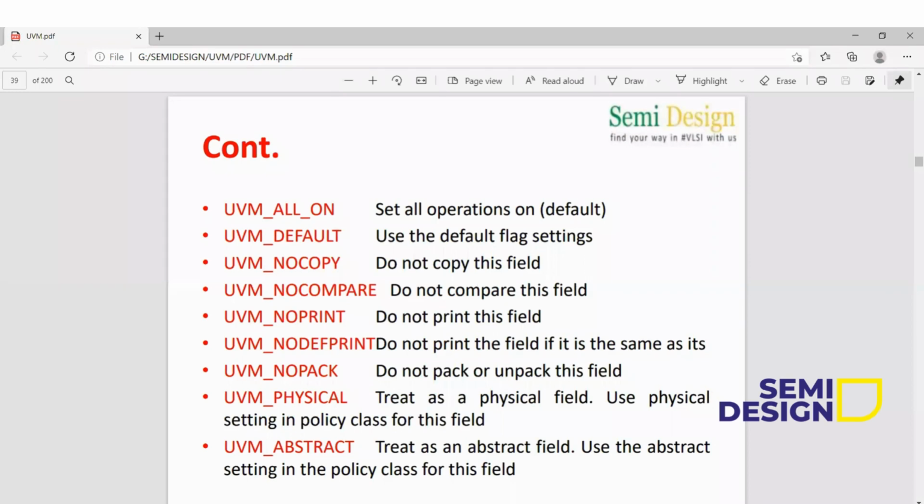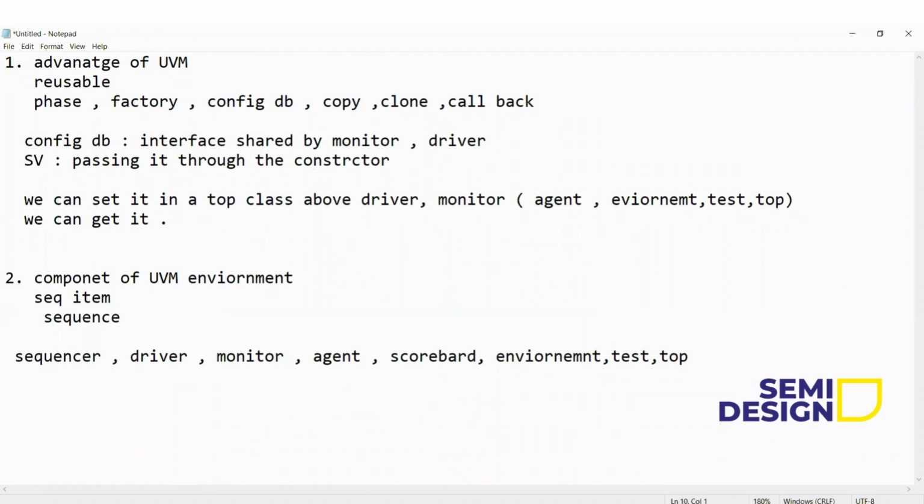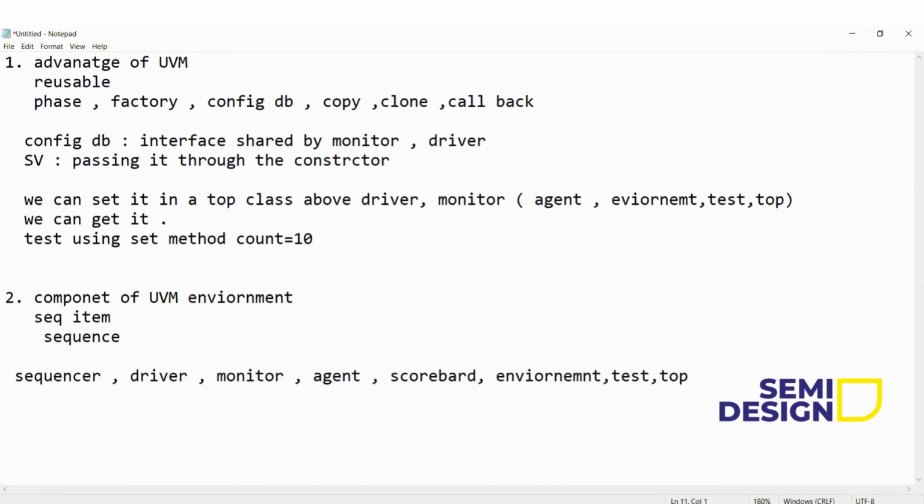See, that's what I'm saying. Let's say you have one variable, count. Now in the test, using the set method, you set count equal to 10. Now in the driver, you get count value equal to 10.